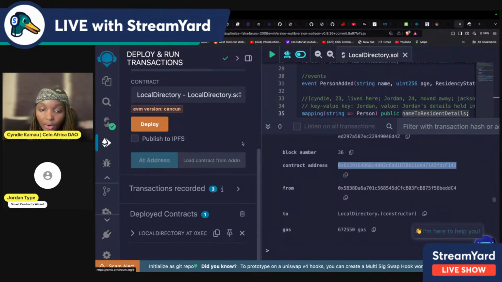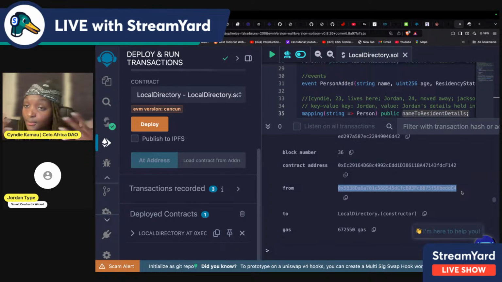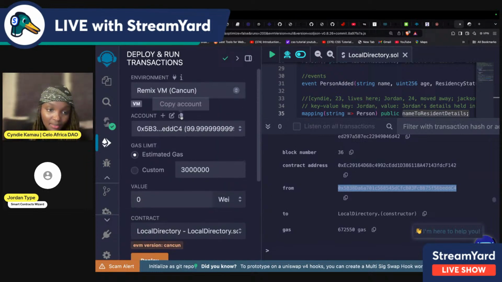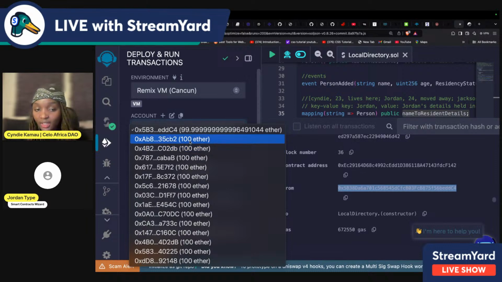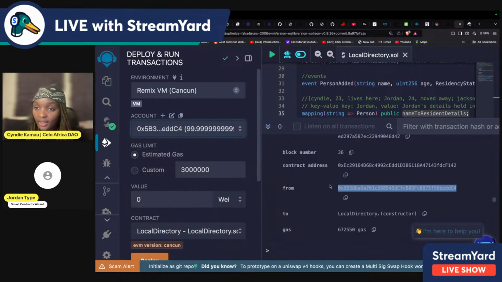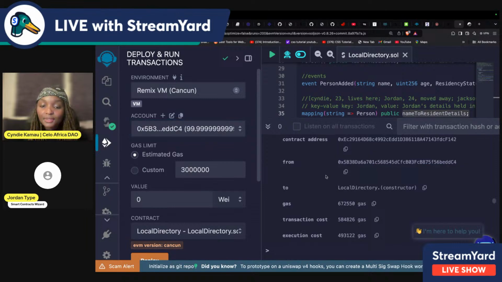Okay, now this is the account which has sent the gas fee for deploying this smart contract. Essentially what I mean is this one, and you can see we've already paid gas fee. And what do I mean by gas fee? Because when this one started, it was 100 ether. Now it is 99.99999 ether, right? What do we mean by gas fees?